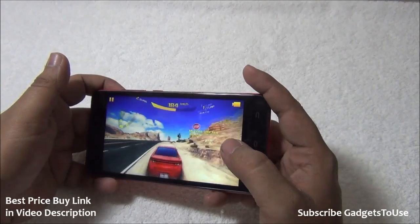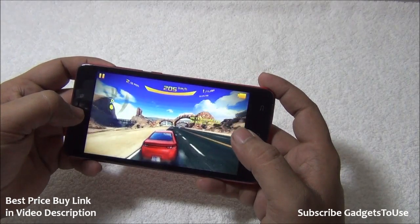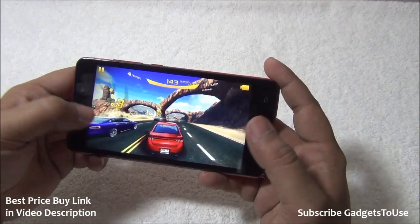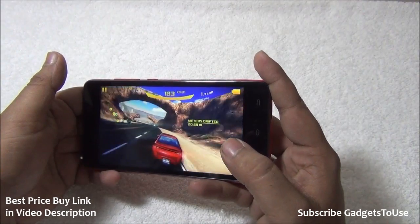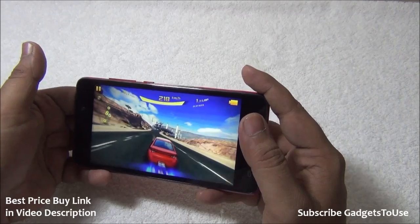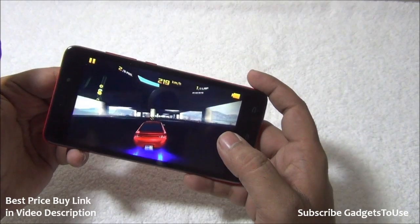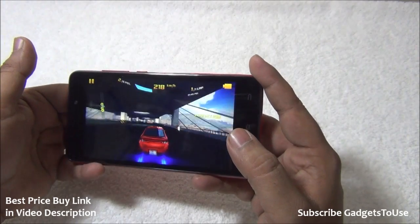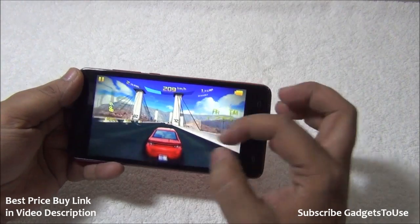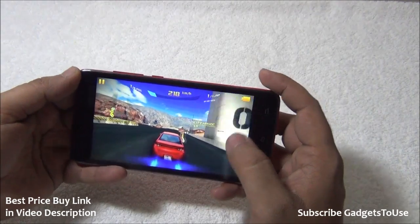There is a slight amount of frame drops which happen when I especially have the graphics running at a high speed, but again you can play this game without much of an issue on this phone, which is more important. So the game is actually playable with this much amount of graphics being rendered. You can always play this game better if you run it in medium graphic mode. In high graphic mode, you can see a slight amount of frame drop and fluttering of the graphics, but with medium graphics there is no issue at all.